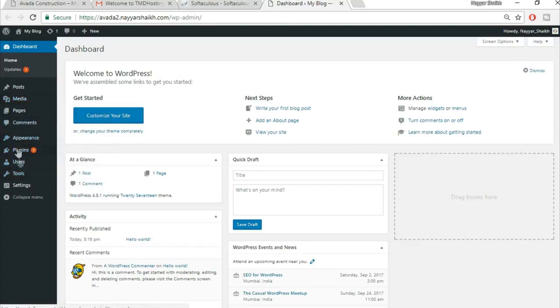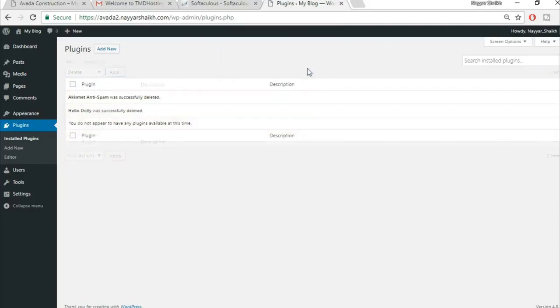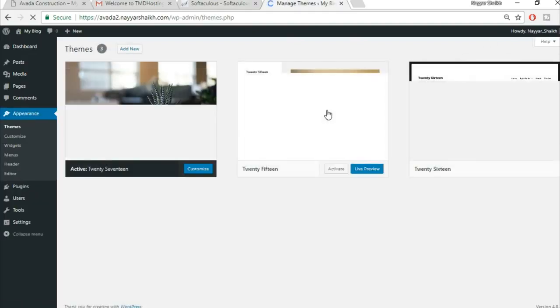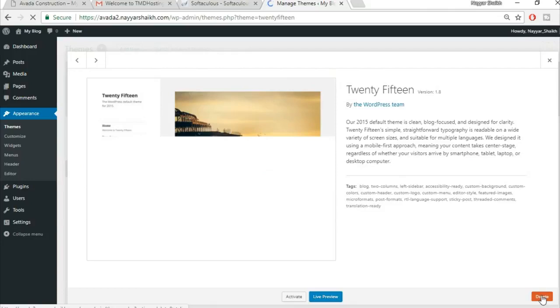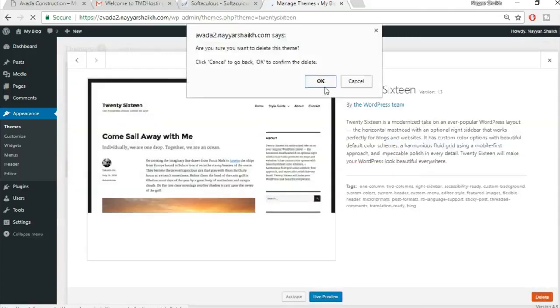So from the left hand sidebar you'll see this plugins over here, just click on that, and we don't require both these things, so just tick mark over here. It will select both the plugins or as many plugins as there are. Okay, now from bulk action, first select deactivate, but both the themes are already deactivated, so I'll click on delete, click on apply. Okay, now go to appearance, click on this 2015 theme, click on delete, we don't need this. Same thing for this one.